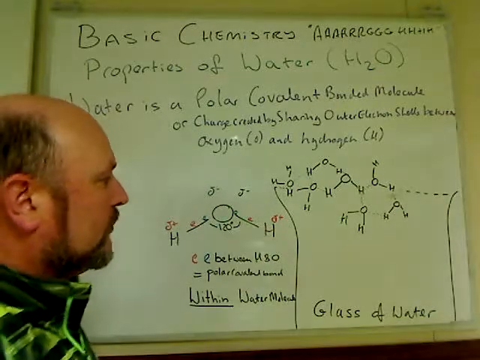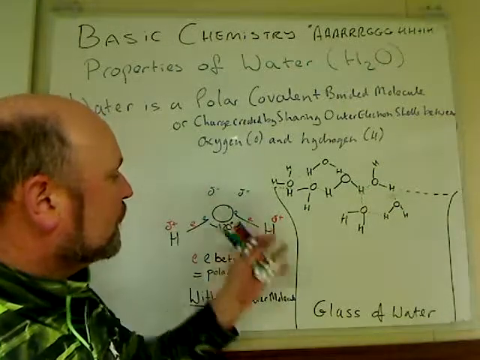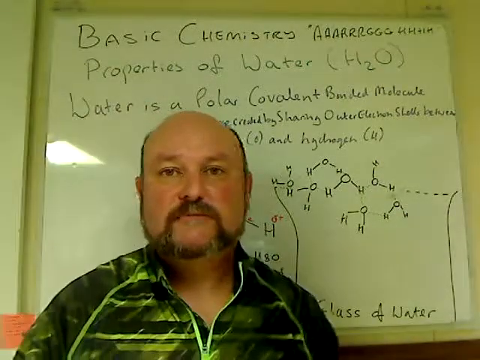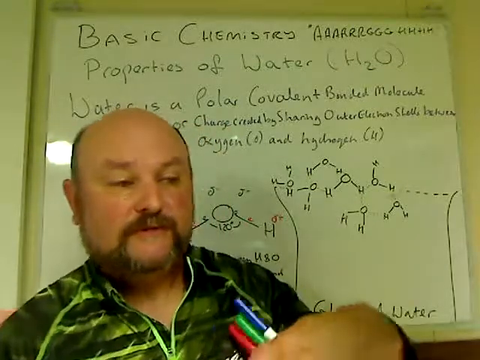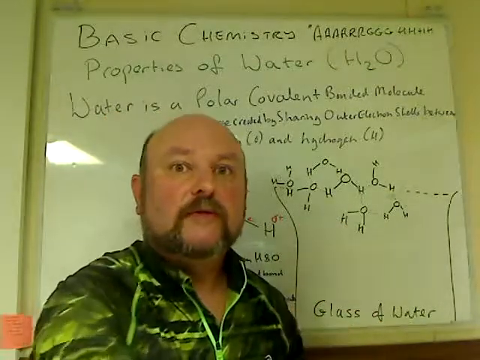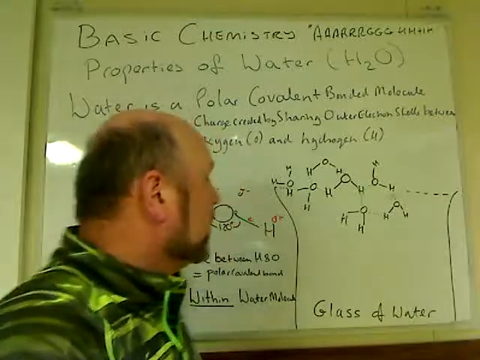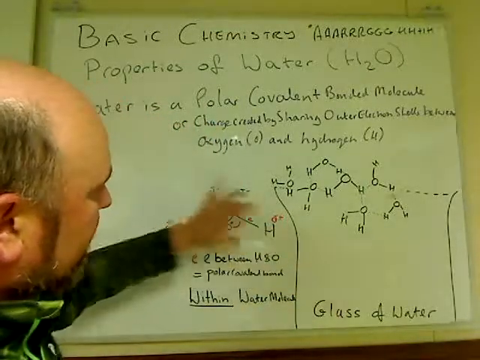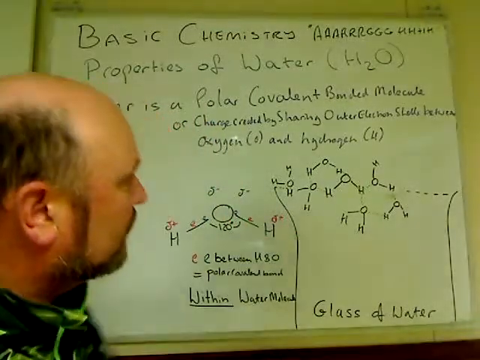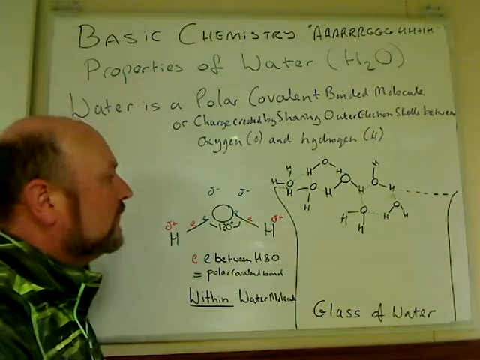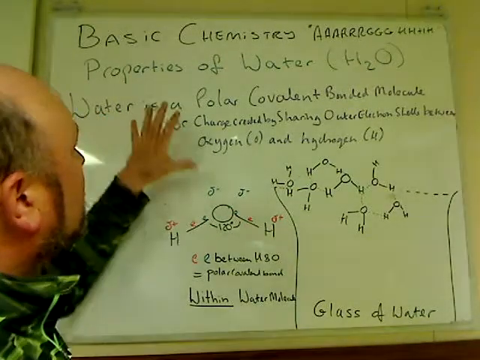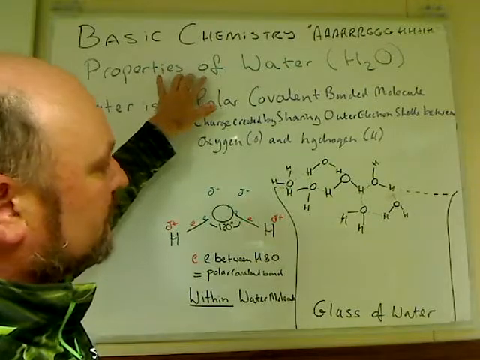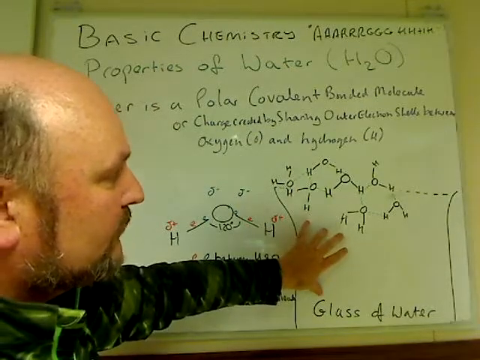That becomes important when we look at cell membrane transport, because although water carries a charge, it can still go through a cell membrane, even though the cell membrane is mostly fat, because it can literally boomerang through it because of its angle. So it's very narrow on one side, so it can actually push through, and we'll explain that at the time. So we want to talk about the properties of water here, and water is the universal solvent.